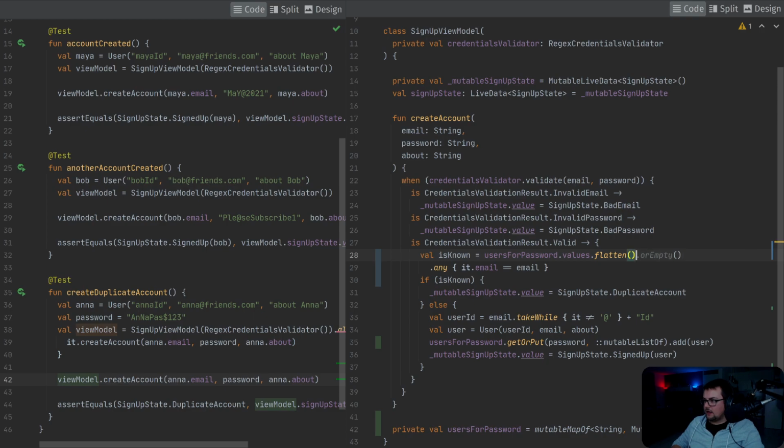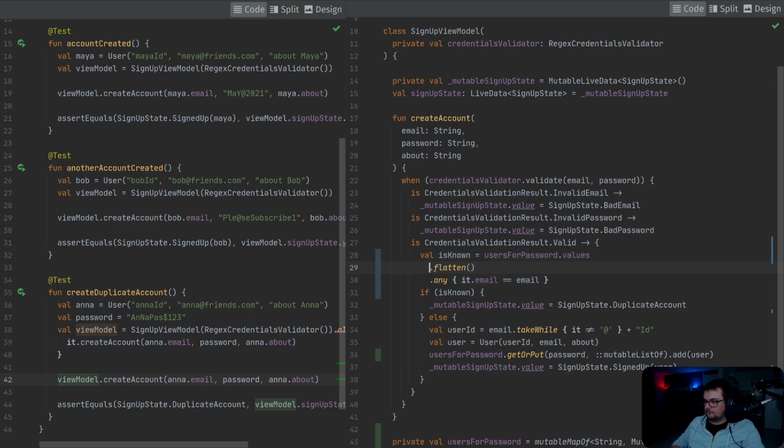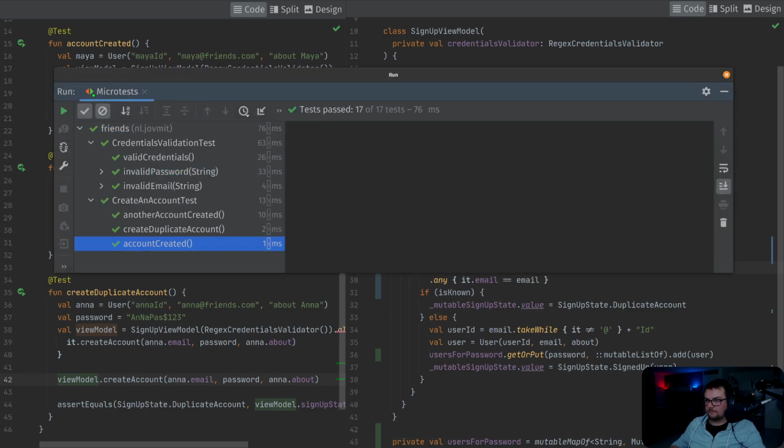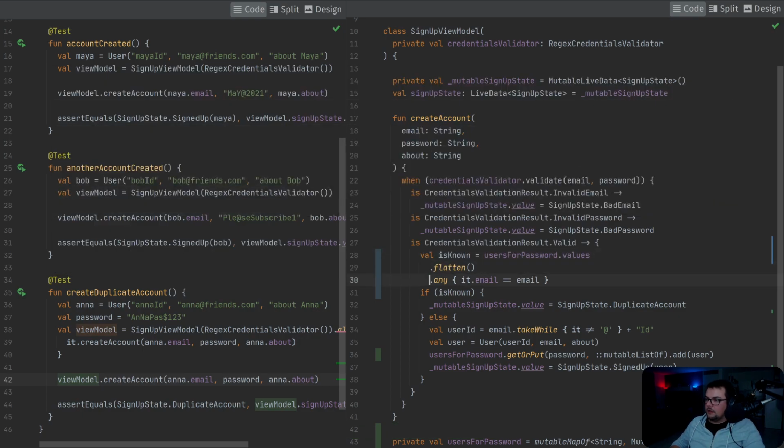So for all the lists of users, regardless of the password, it's going to make one list of users, and then it will check if there is any that matches. So let's see if that works. Yeah, it works.